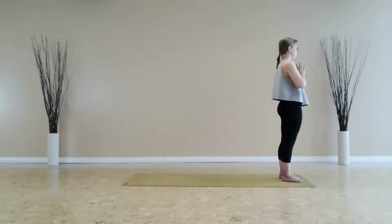Taking a few more deep breaths in, and a long letting go exhalation. And again, a nice full breath in, feeling the body long and strong. And as you exhale, allowing that tension to move out of the shoulders, out of the stomach. One more big deep breath in.